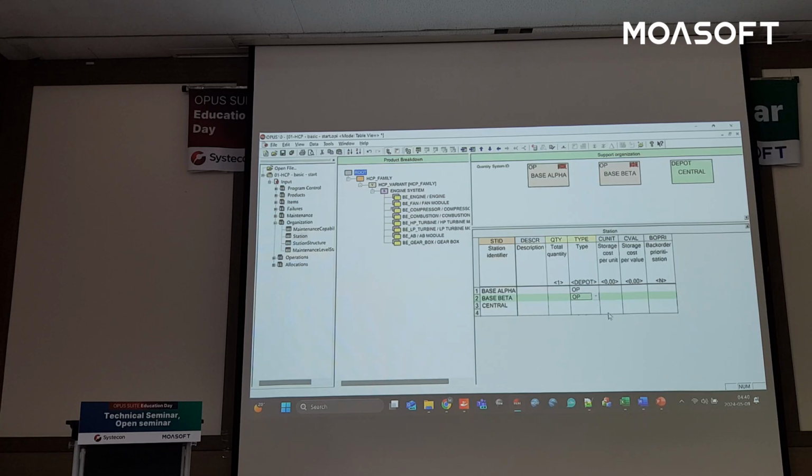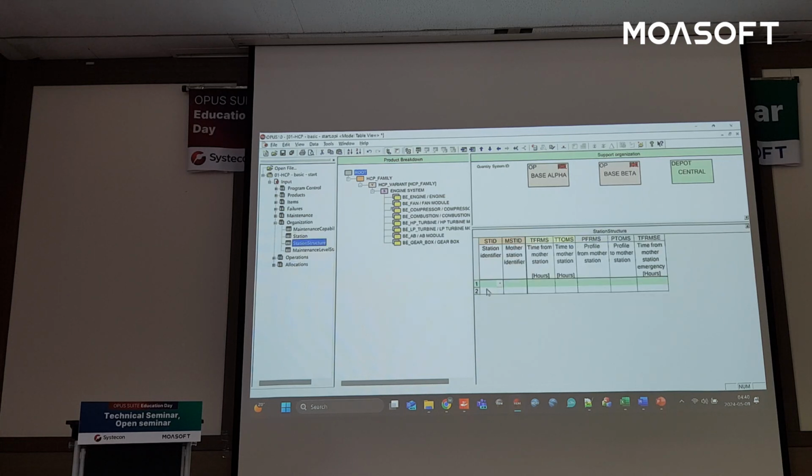Now, next step is, of course, to create the levels of the organization here, so how they relate to each other. Then we go to the table called station structure. So it's just below here. And here we have, again, this parent-child relationship, where we give the station, and here is the mother station identifier.